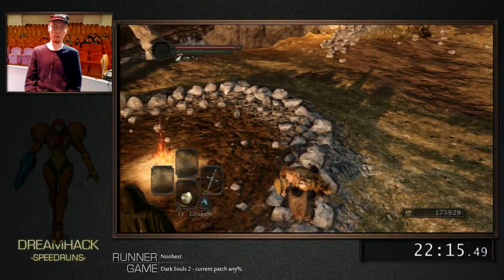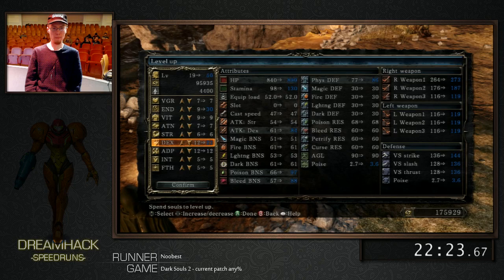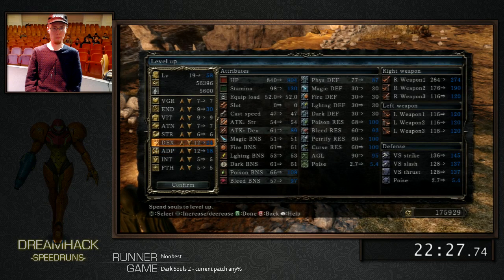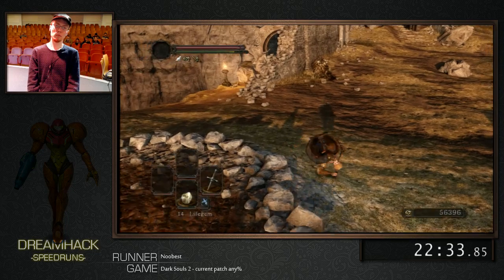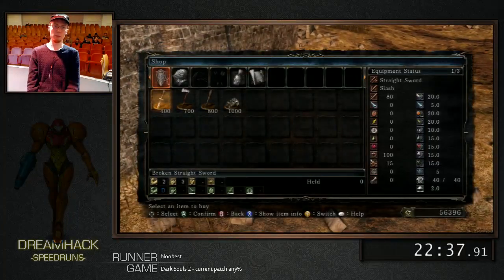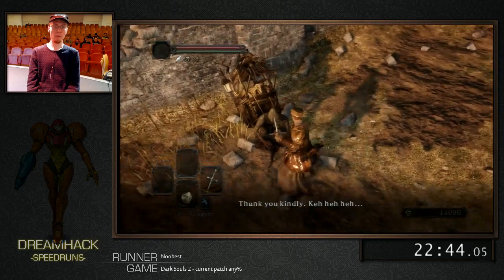Now I'll level up some with these souls that I have. I have a lot of souls, so... More endurance, more dexterity for more damage, and some adaptability for better rolls. Rolls get more iframes from adaptability.